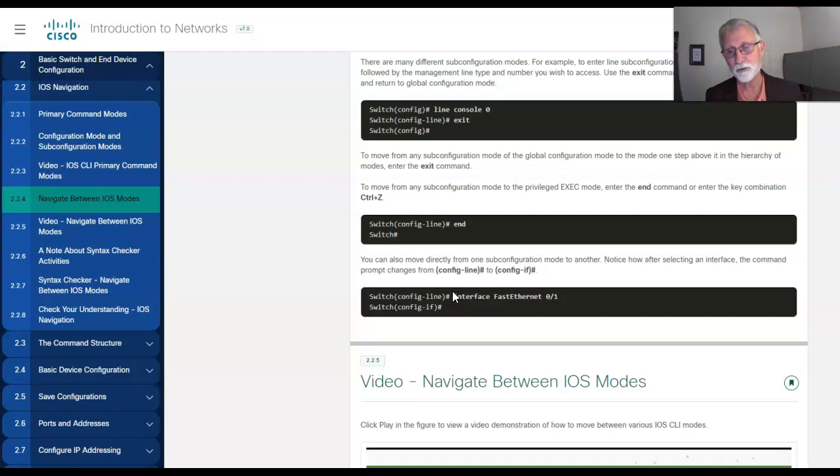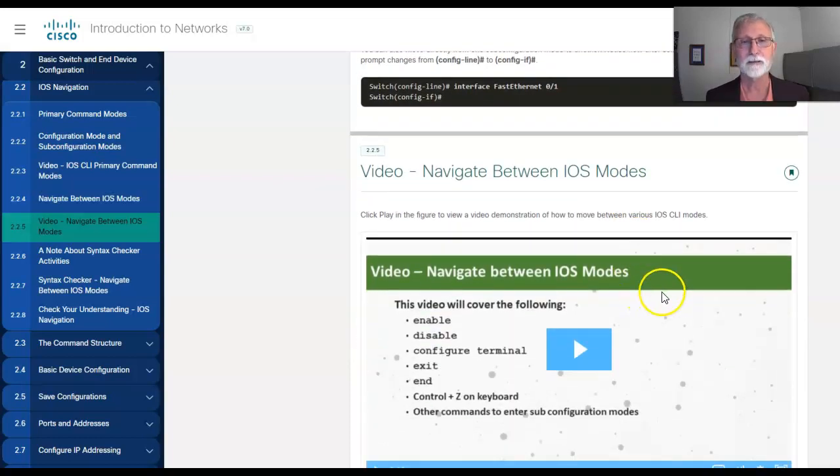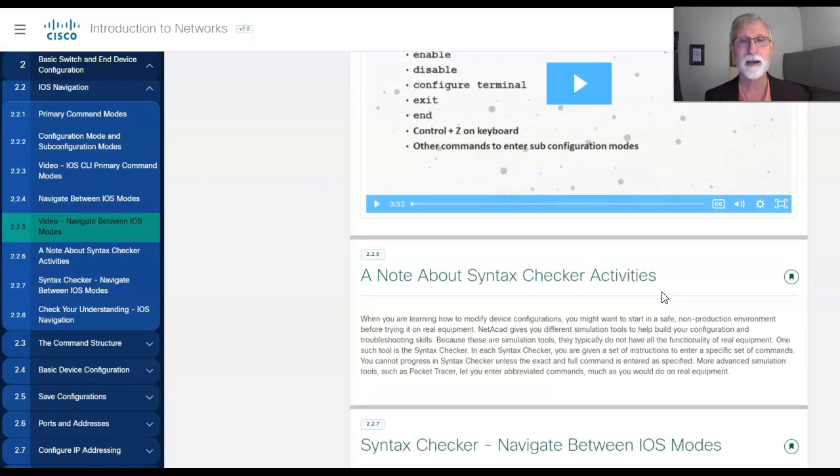Sometimes when you're setting up a switch the first time, I did the line, I put some passwords on, I put my security on. Now I just start interfacing a line. I'm going to start putting addresses on the interface. Now I can just switch. Once I type in interface, then which port am I dealing with? I'm dealing with the Fast Ethernet. And then we'll talk about that naming convention, pretty much bay and port for that interface. You can watch that video on how to get past all that stuff.